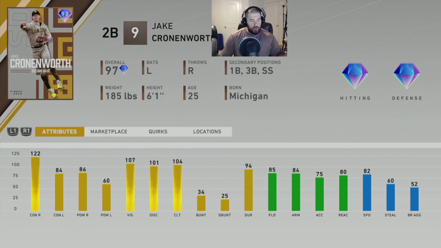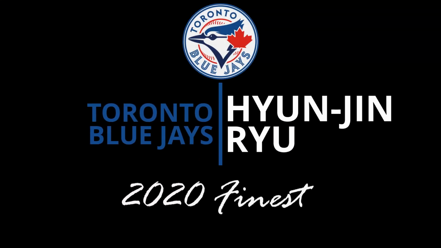He has 122 contact versus righty, 84 contact versus lefty, 86 power versus righty, 60 power versus lefty, 107 vision, 101 discipline, 104 clutch. The hitting for this card is just not good enough to justify him a spot in the starting lineup. His defense is above average, everything's 80 plus except for his arm accuracy, 75, which honestly does not matter if you use button accuracy, 82 speed. I don't even see him as a bench player. 100% no-go. I'm not going to get into this card too much. Just not impressive to me.